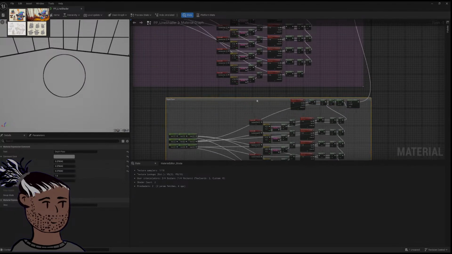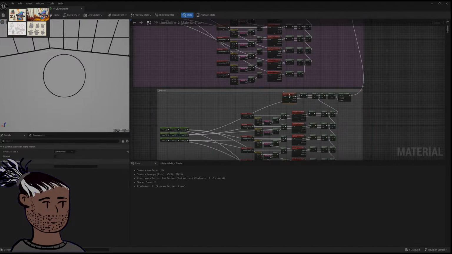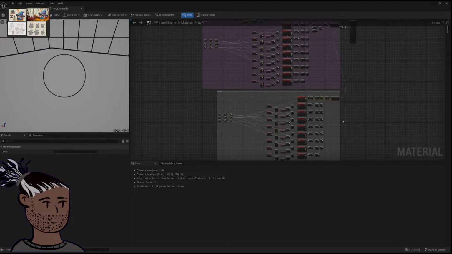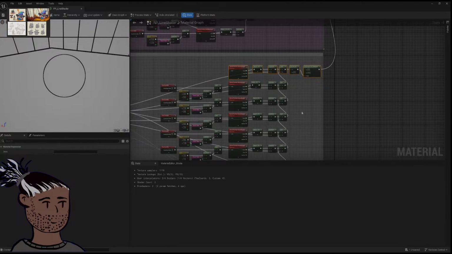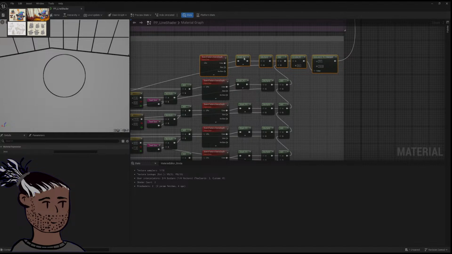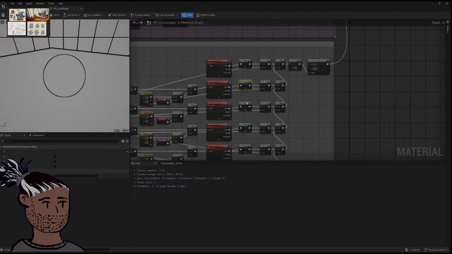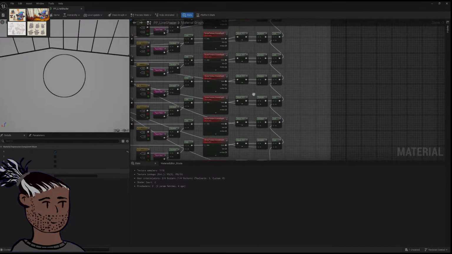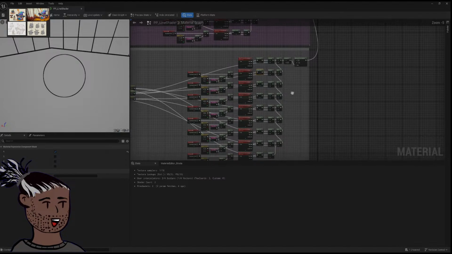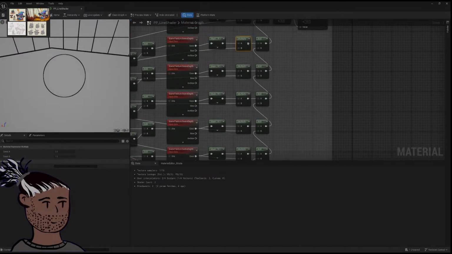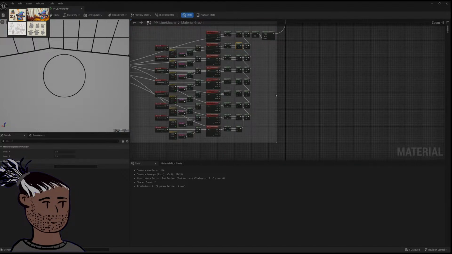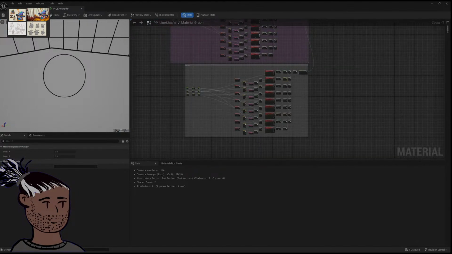Nice and clean and lined up. Cool. Oh my gosh, this is going to be so insane.